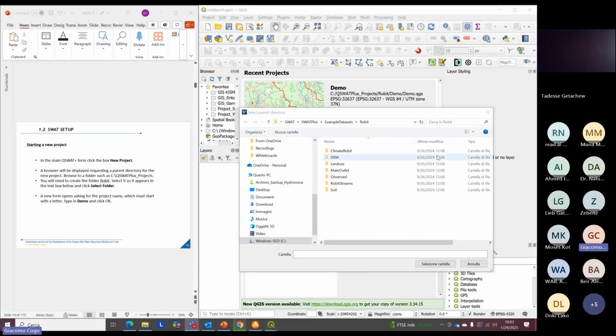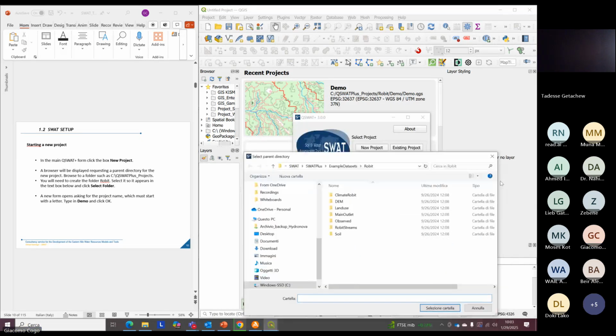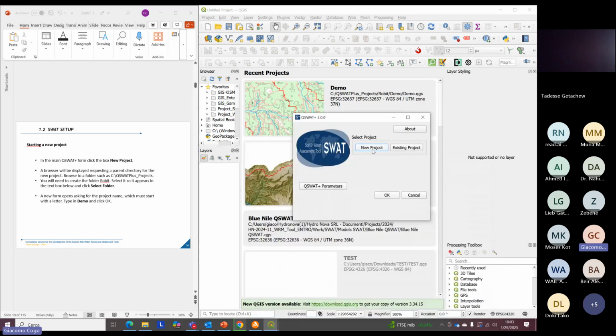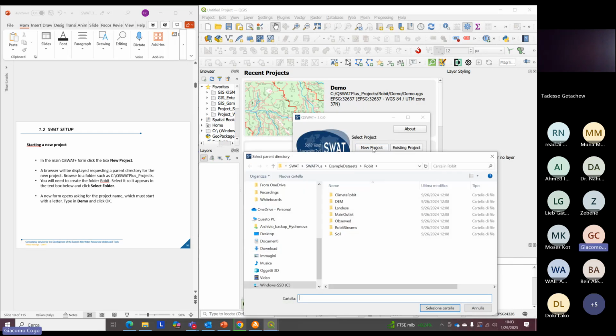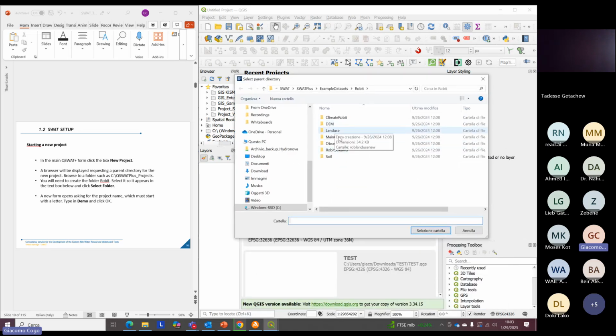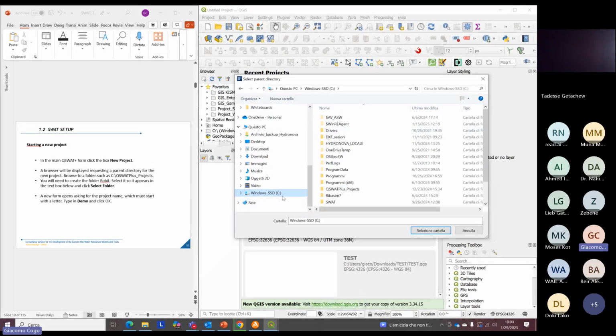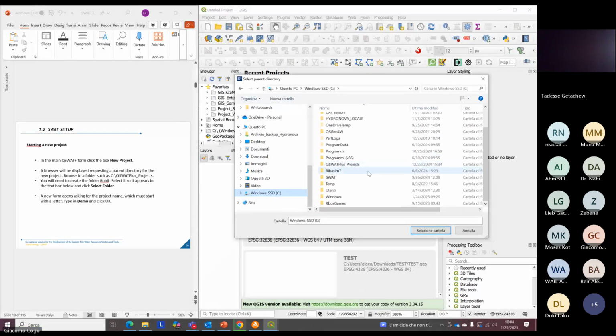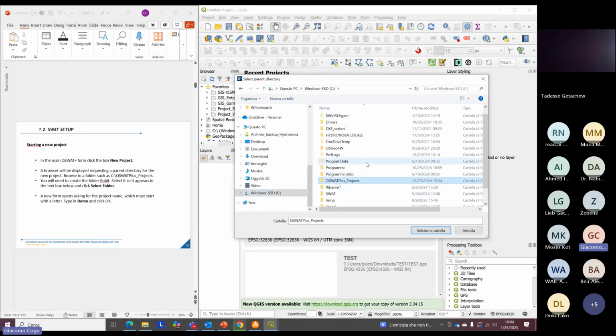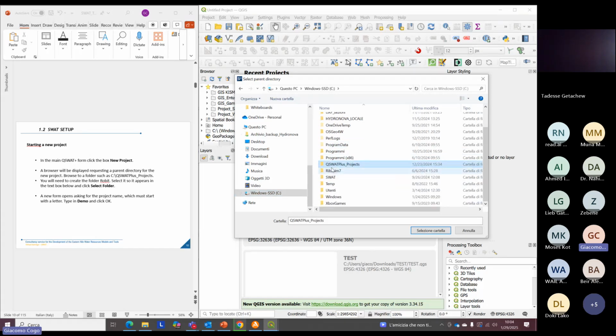Okay, great. So we were starting a new project. After we select the new project button, you will be asked to select the folder where we want to start our project, and I suggest you create, as I did before, a folder in the disk C of your Windows laptop, called for example QSWAT plus underscore projects.